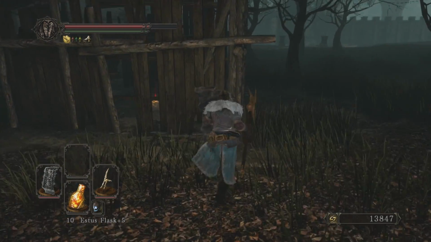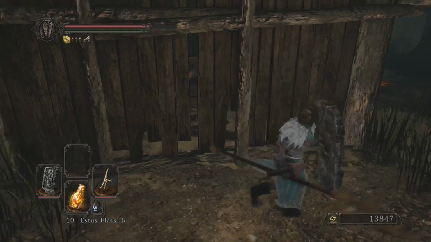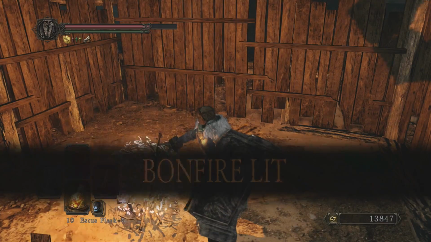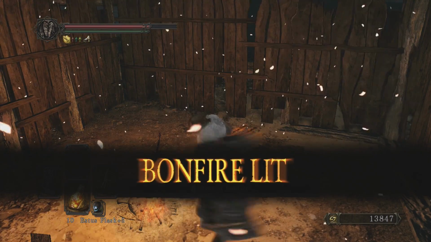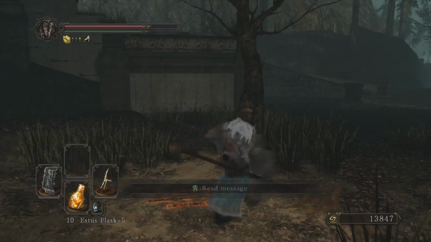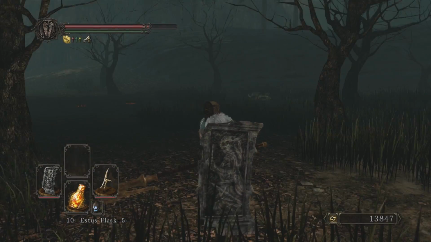So people have been commenting actually that, yeah, you don't get the equip load back off of it, but you get a lot of armor. So it seems like it's just very weight efficient, is what it comes off as. And yes, we find a bonfire at long last. Oh joy.